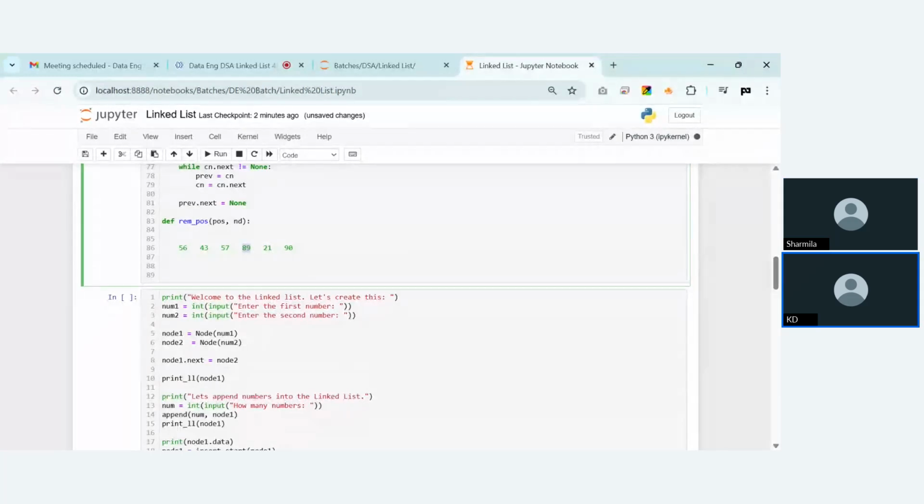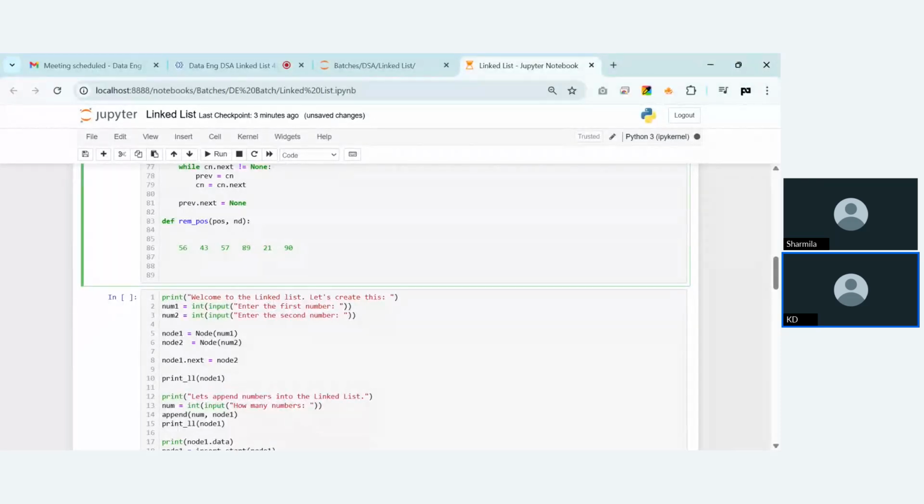I'll process a loop which will start from the first position and go till here. There will be one previous element as well. So this will be the previous element, and this previous element will store the address of this current element. And by this, this particular number will go out of the picture.